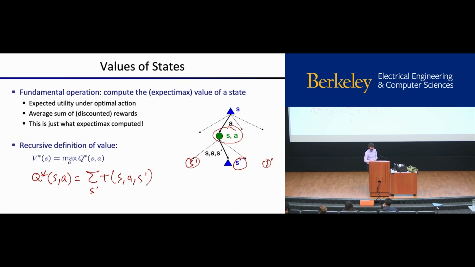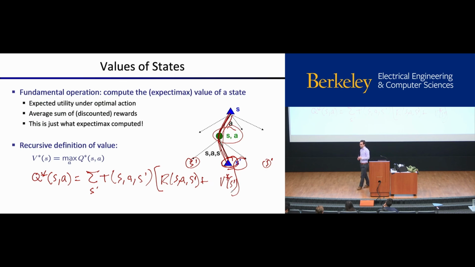And then I have to put in here something. And what is my something? Could be V star, but there's another piece that comes first. So first I accumulate some reward for having done this transition, right? So there's this R of S, A, S prime. And we have to add to that the value of the state we end up in, right? So there's some V star of S prime here. Does that make sense?